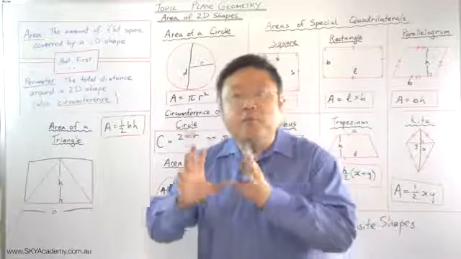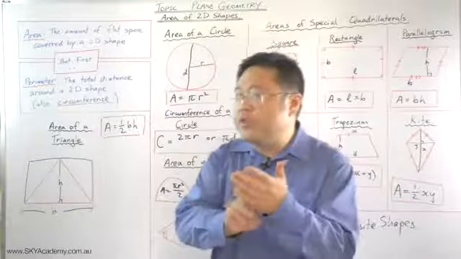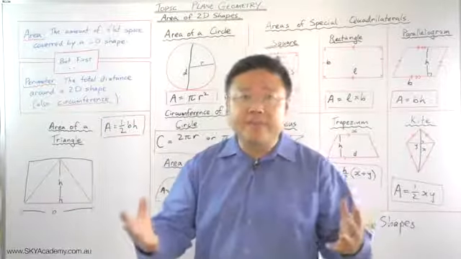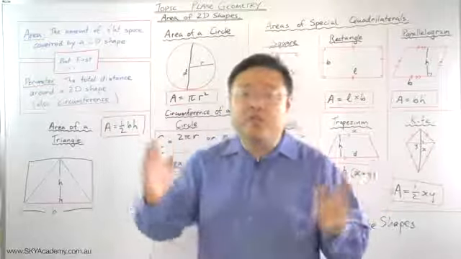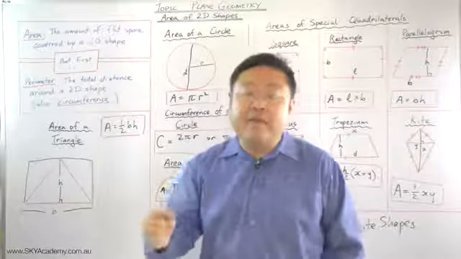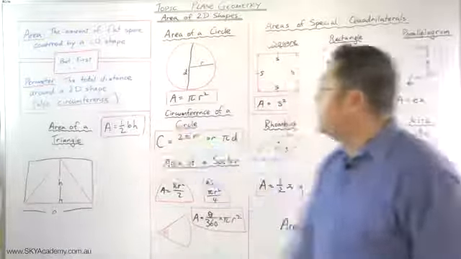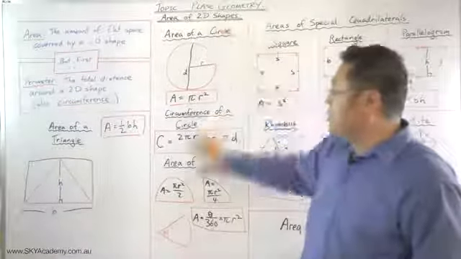Kind of move towards finishing off plane geometry. And to do that, there's pretty much two things that we still need to cover. The first thing is to deal with area. Even though you may have done it in your junior years, I want to make sure that you've covered it, and that is how to find the area of some common shapes. Some of the common shapes include triangles, quadrilaterals and special quadrilaterals in particular, and then circles and sectors.